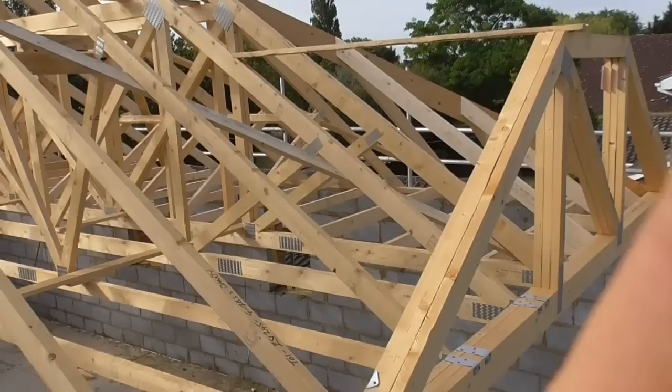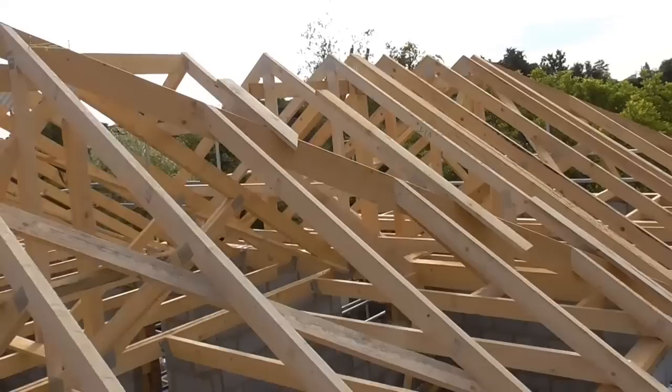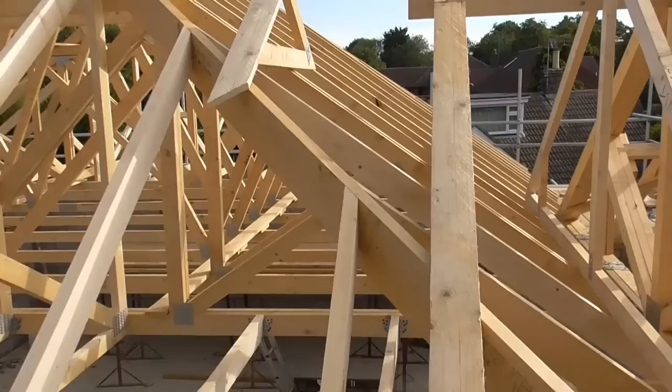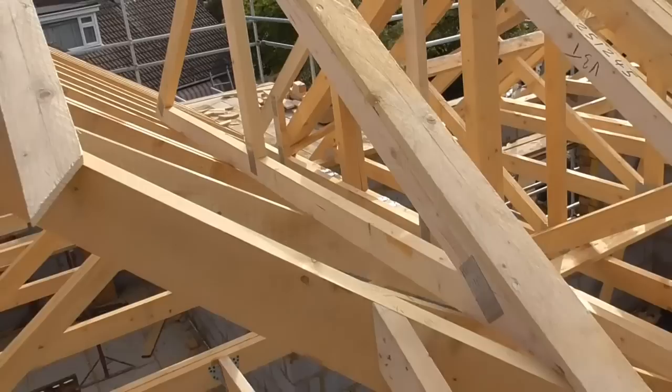I know I mentioned it in the last video but I didn't show it just because I wanted to crack on. I've actually infilled, you can see here, these diminishing trusses, this small bit here. I've got 1, 2, 3. Pretty simple stuff. All I really did, I don't know if you can see that, is put a line all the way through to get my level. And then it's a simple case of, hang on, just climb up here.